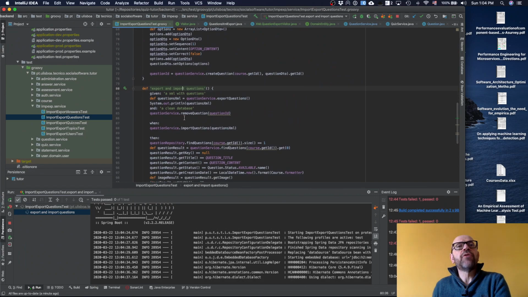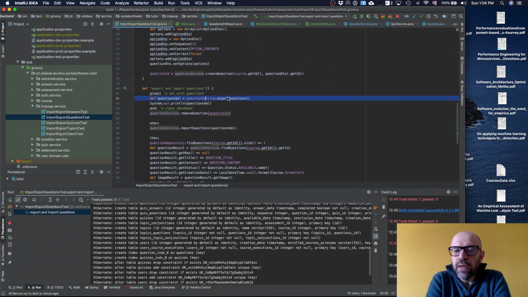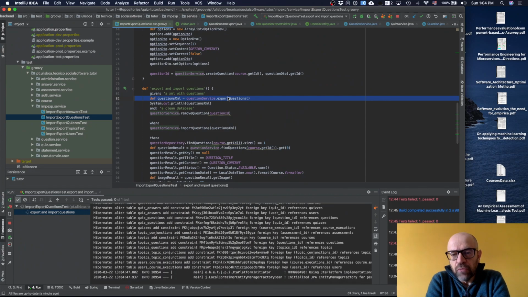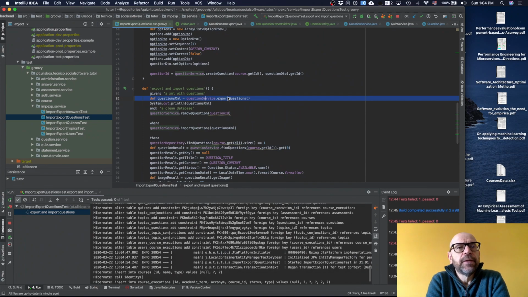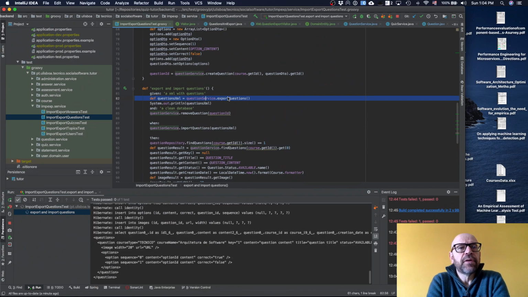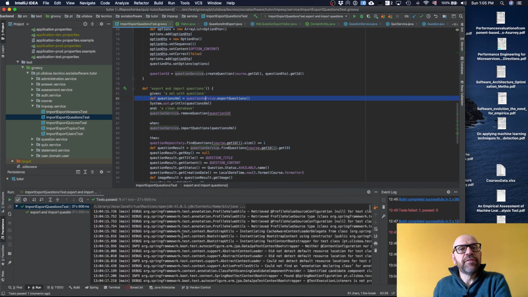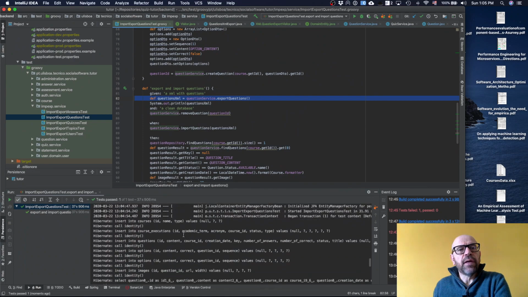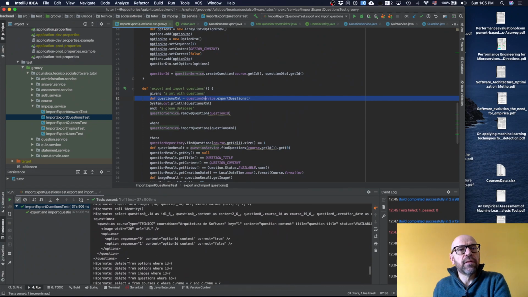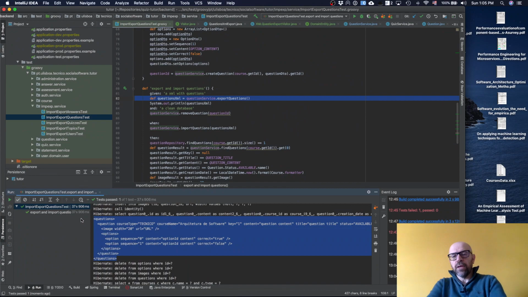As you see, I just invoke here the export questions in the question service. And what I've done is I changed the question service, the export method, to use the visitor instead of the previous code, right? So it takes a while to run, but I think it's almost there. Okay, it passed, and we can see that I'm generating what I really want. Okay, so thank you. Let's then move to the other one.